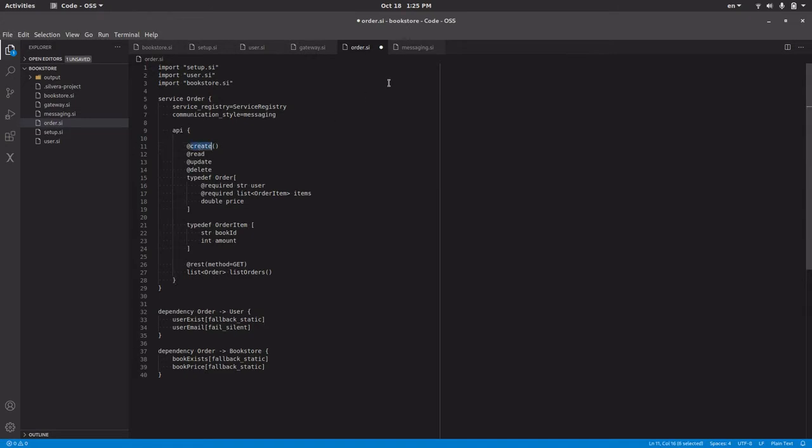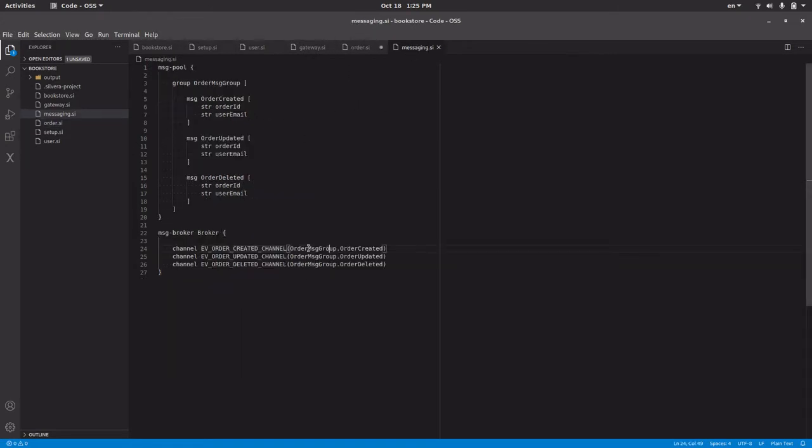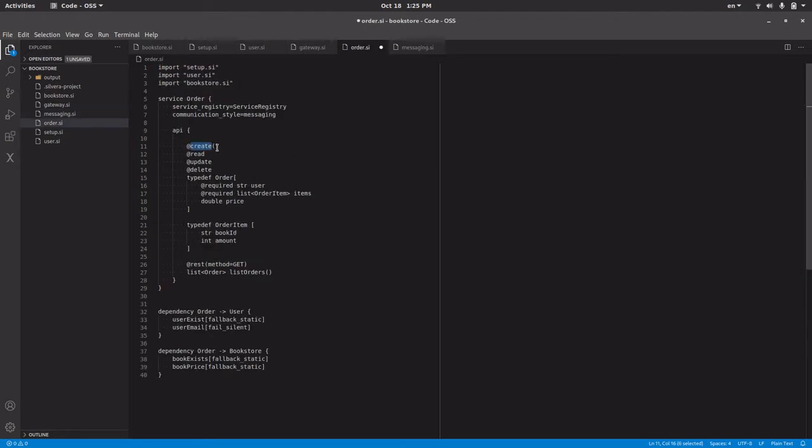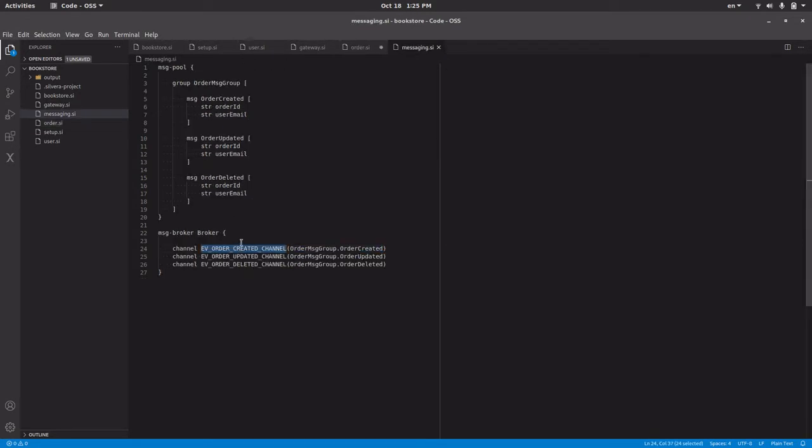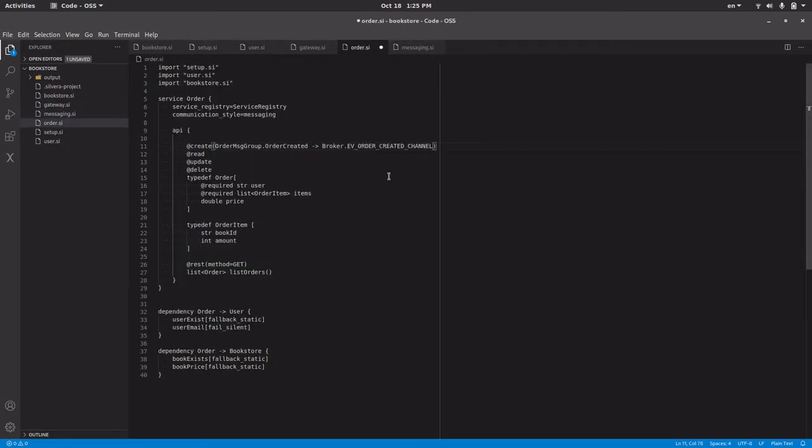So for the create, we are going to pass this message here, order created. So this is the syntax. I will provide a fully qualified name for the message, then an arrow, and I'm going to say broker dot, and I'm going to specify to which channel the message will be passed. Okay, so this is create.